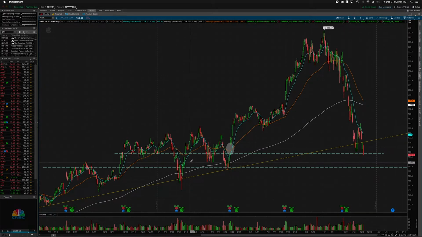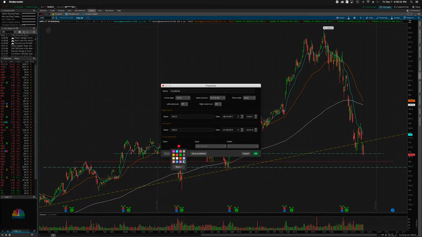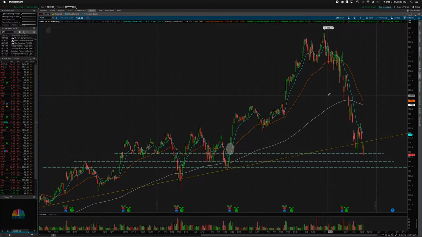The next support, if we're going to make the assumption that Apple's going to keep moving down and kind of continue the momentum here, the next support zone we see is going to be in this range of 165. We'll just call it 165, nice round number again. And look, it goes all the way back over here. Pretty interesting. We could see a bounce off 165.